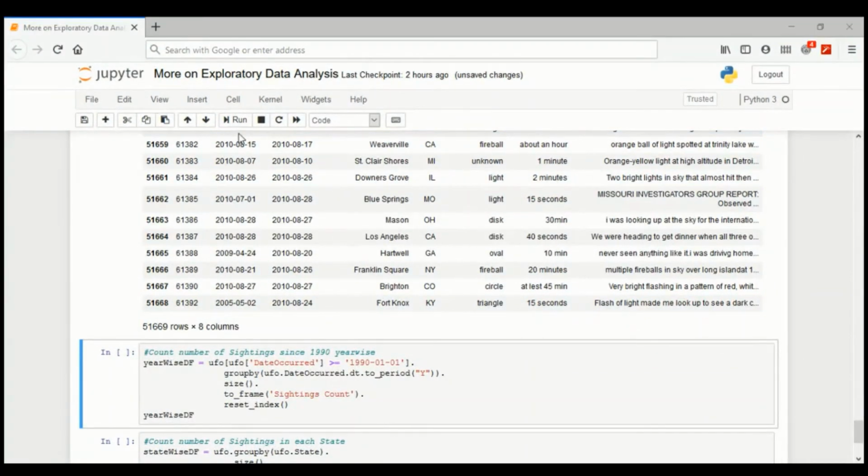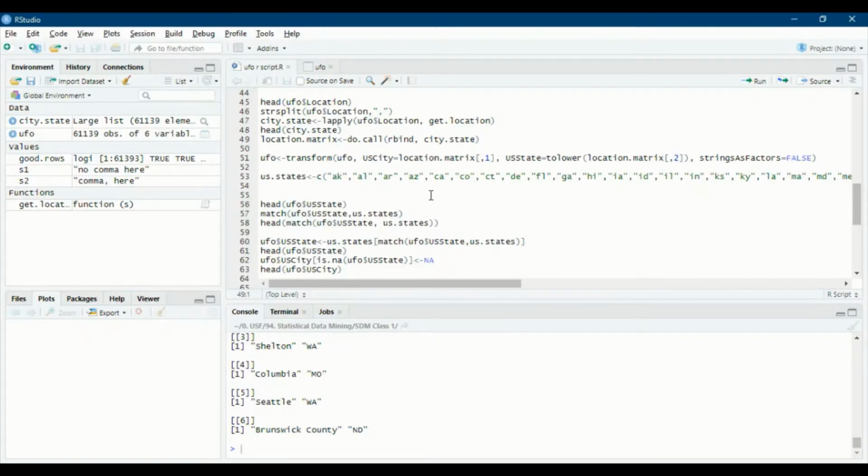Let's see what we can do with R. What we have done so far in R is we have split our location column into city and state, and then with do.call we have bound the city and the state data into our UFO data frame.